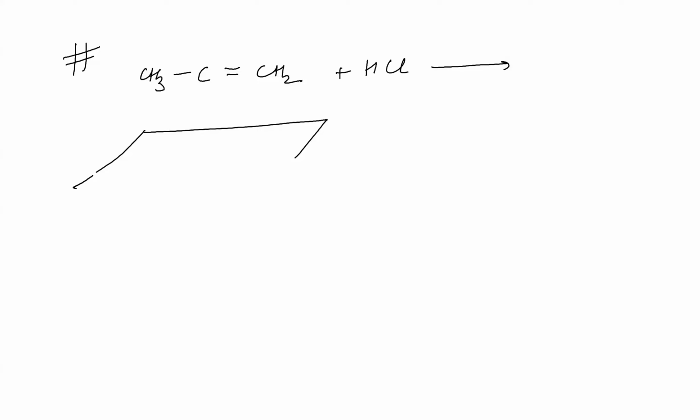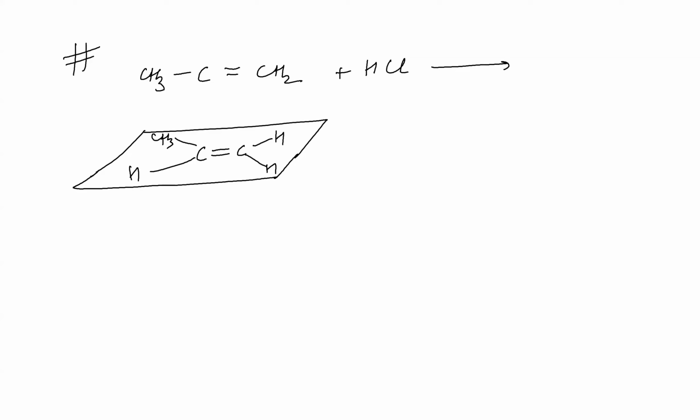Now, what is exactly happening? Similarly, if I have the same CH3, C, CH2, and I have the addition of HCl, how does this proceed? Again, we have the addition plane. We do not need anything else except this part. So what do you think we'll have? The H will add itself. So we'll have CH3, C double bond, C, H, H, like that.